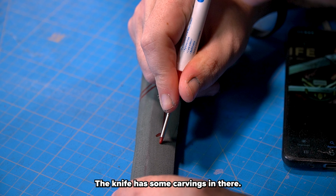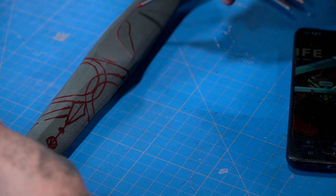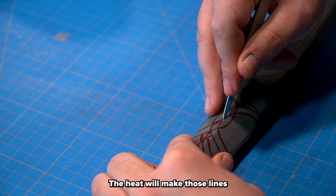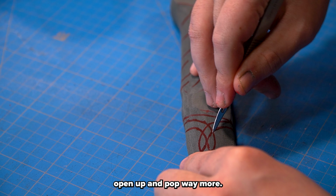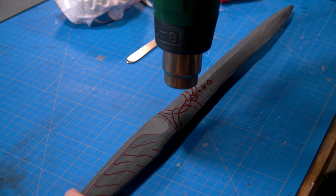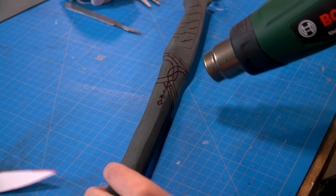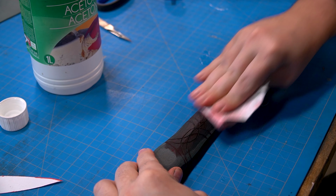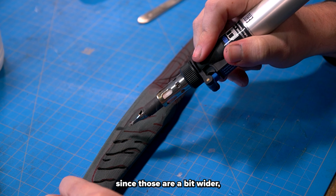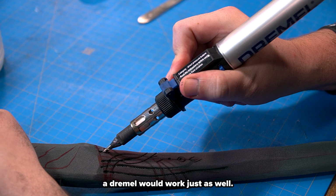Moving on to some details, the knife has some carvings in there, so I first mark where the handle will go and then draw some lines. Then I use a sharp knife to cut those lines and heat those up with a heat gun. The heat will make those lines open up and pop way more. Other than that, the knife has a lot of straight carvings in there. Since those are a bit wider, I add those using a wood burner. If you don't have a wood burner, a Dremel would work just as well.